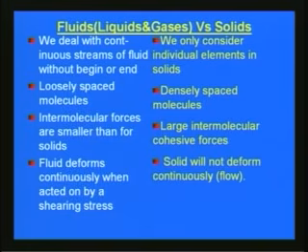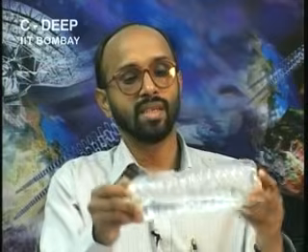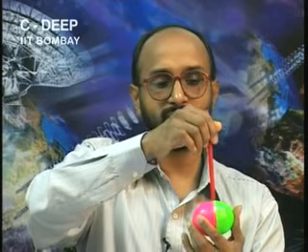In fluids, we deal with continuous streams of fluid without beginning or end. For example, if you consider the water in this bottle, you can see it is continuous from one end to another. So, we have to analyze that by using the continuum concept. But as far as solid is concerned, mainly we will be using individual elements, for example when a point load is applied here. So, what is happening in particular individual elements in solids, that is the major difference between solids and fluids.